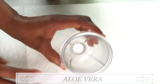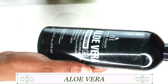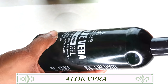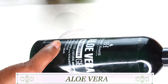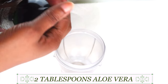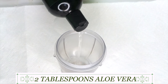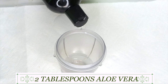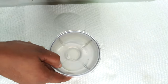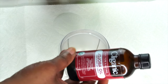So I'm going to be using the blender to make this serum, and our first ingredient is aloe vera gel. And this aloe vera gel is pure and natural. It is also enriched with vitamin C. However, just use the aloe vera gel that you have. So for the aloe vera gel, which is gonna be our base ingredient, I'm gonna use about 2 tablespoons of the aloe vera gel.